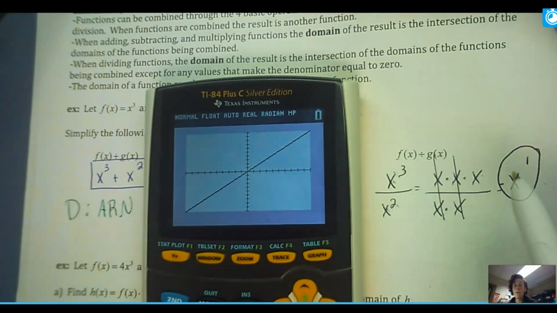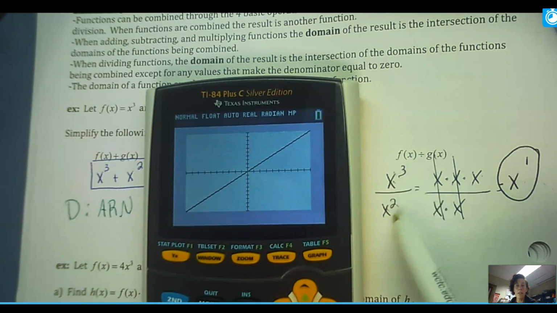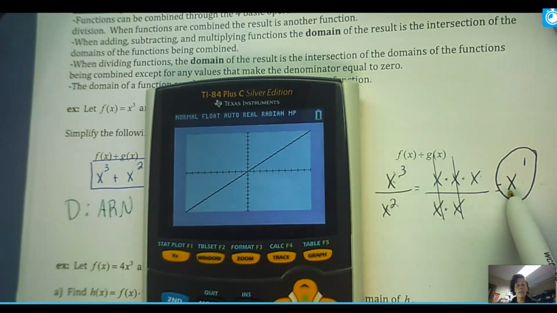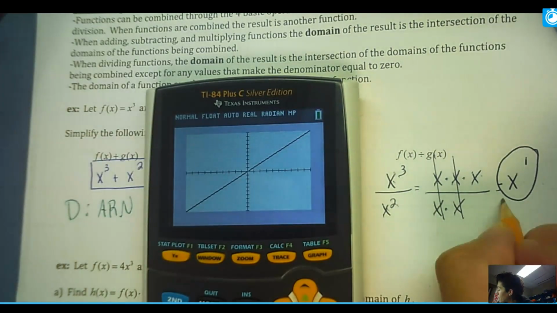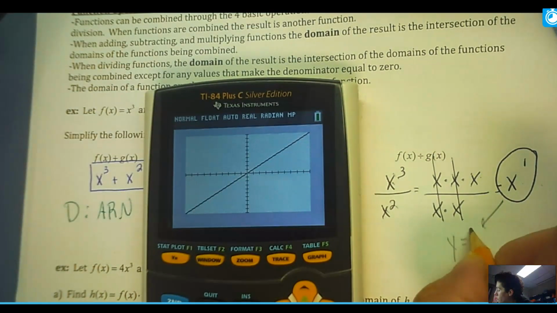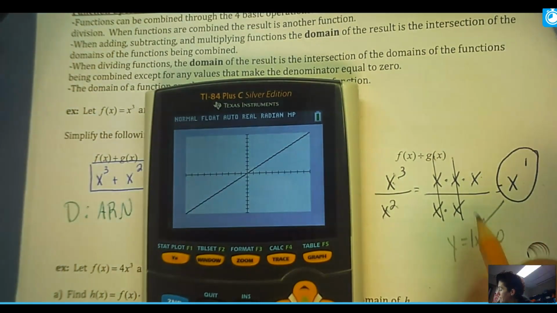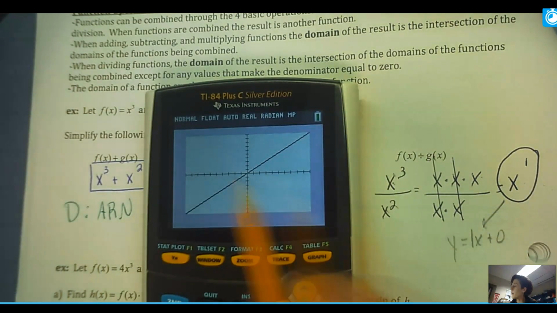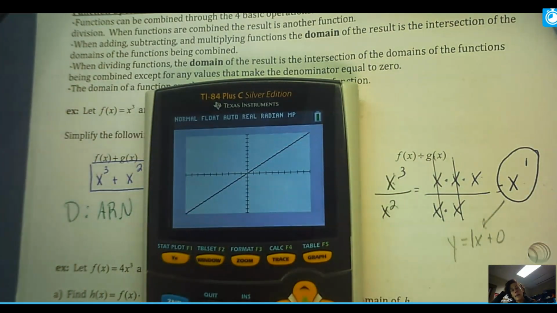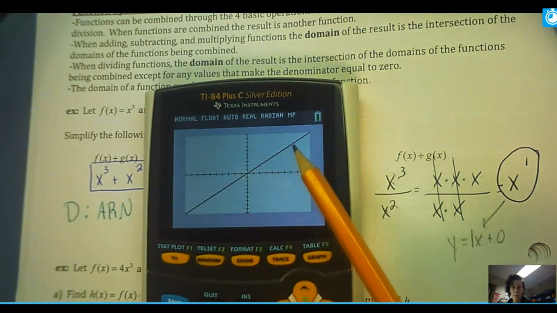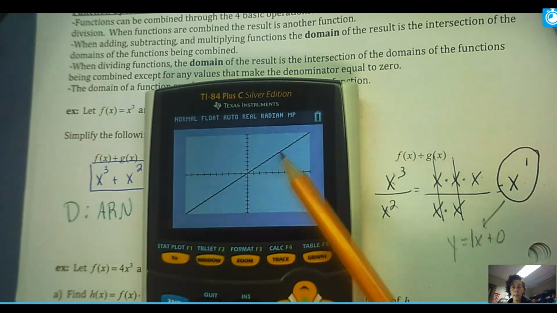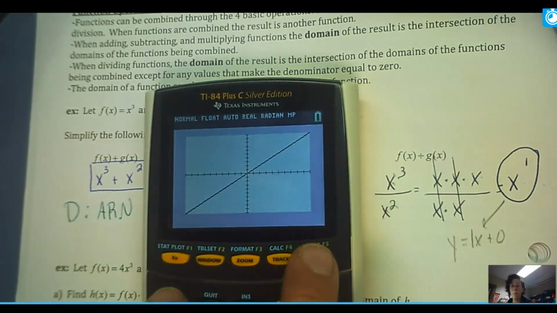And so I did put in the unsimplified version, x cubed, x squared, and it does look like a line. This is very similar to y equals mx plus b. If we wrote this, this would be like y equals 1x plus 0, because when you don't see an exponent attached to your x, it is a first power, so this is why it's looking like a line. And it looks like it's continuous, which means there's no break to it, but there's actually a little break to it, and unfortunately the calculator doesn't do the best job.